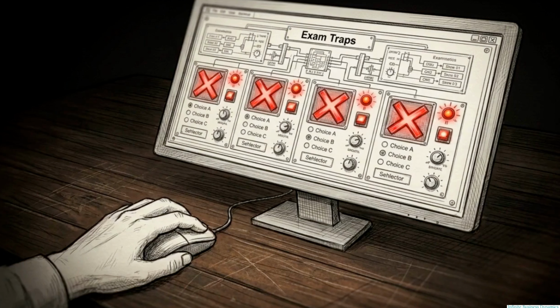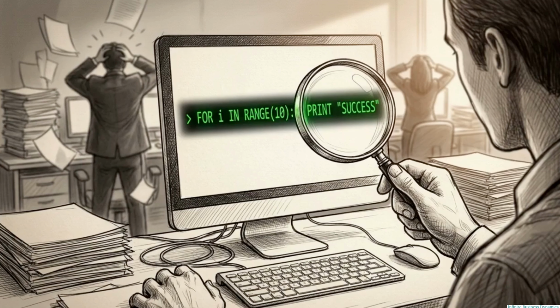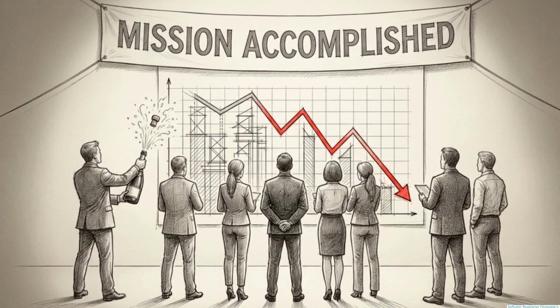Exam writers understand human psychology. This dashboard represents 4 specific cognitive traps designed to look correct to a project manager focused on technical execution. Trap 1 is the technical obsession. The manager focuses entirely on the build phase, controlling scope and schedule, while ignoring the user's readiness to operate. Trap 2 is premature victory. A manager declares success at the closing phase because deliverables meet technical specifications without verifying the expected financial business benefits.